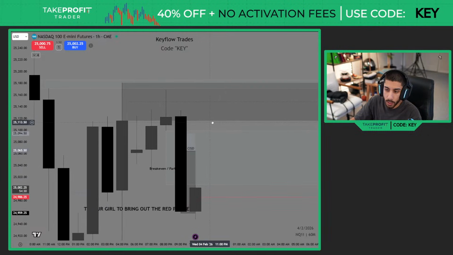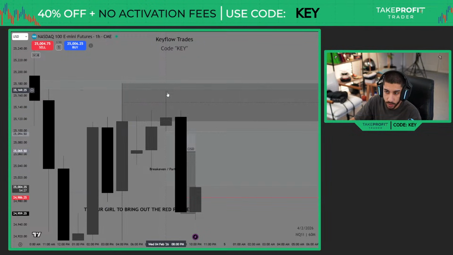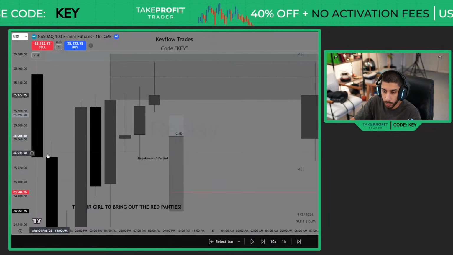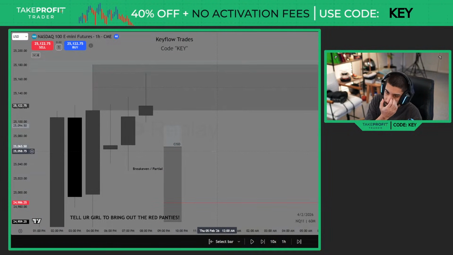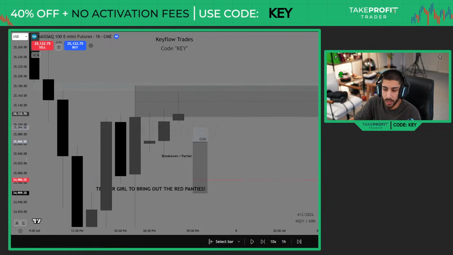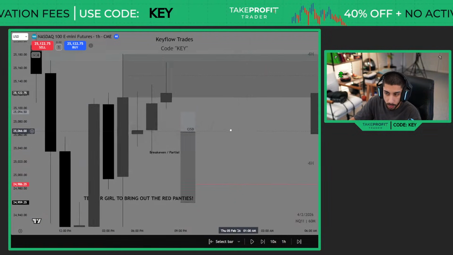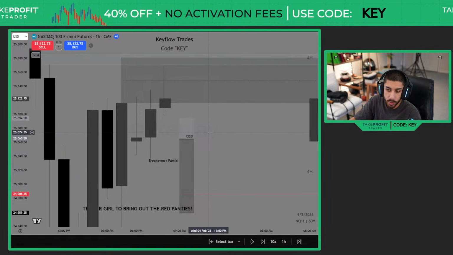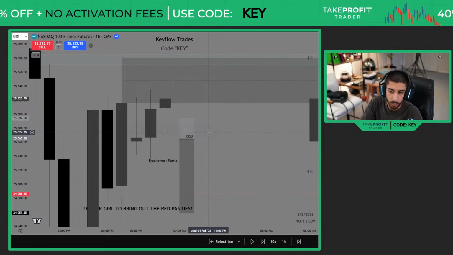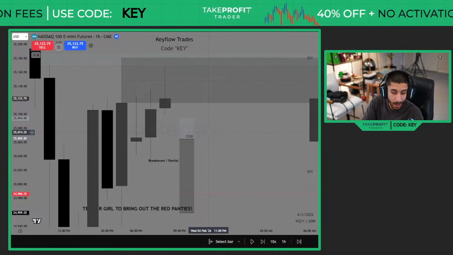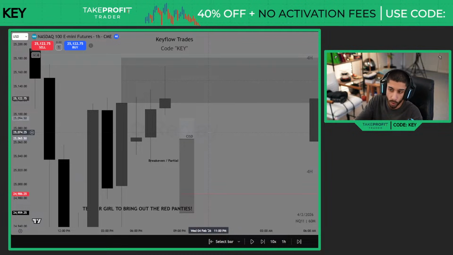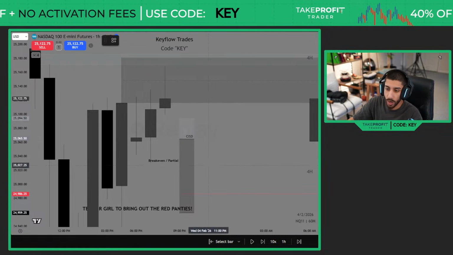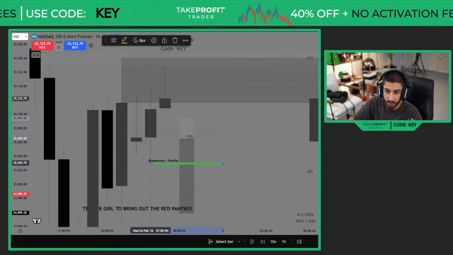So obviously we're anticipating price to go lower from this point. When I run this back, if we're rejecting from any PD array, that is an internal range liquidity to external range liquidity move, right? So if we're rejecting from a PD array, where do we expect price to go to? A high or a low, a swing high or a swing low. We don't go from one PD array to another PD array. We go from PD array to a high or low. So where are we targeting here? This is the first target.